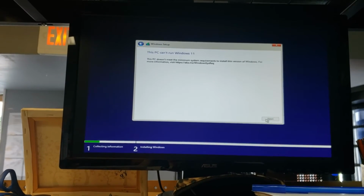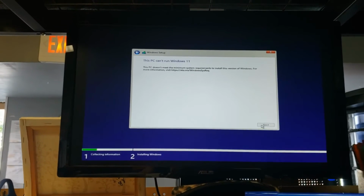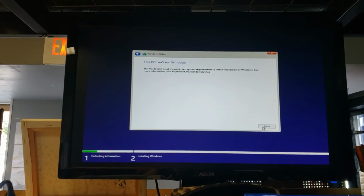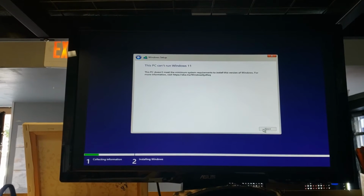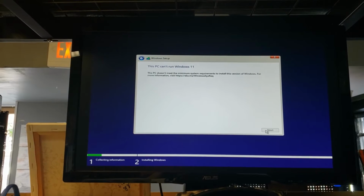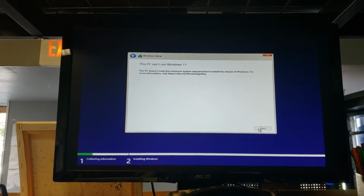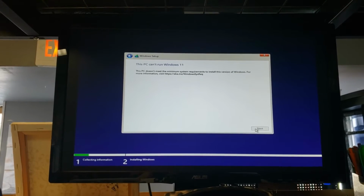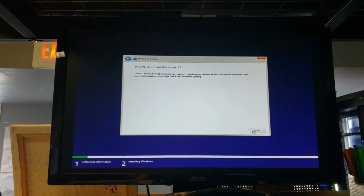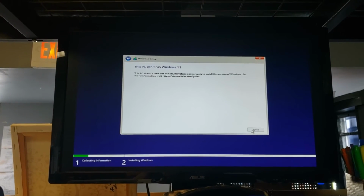So people will need to make a decision on if they wish to sacrifice their personal data to Microsoft by creating a Microsoft account, or if they're going to jump ship and go to Mint, Linux. What's some of the other ones? Mint's one of my more favorite. Ubuntu, or even with Apple, you have to have an Apple account. With Google Chromebooks, you have to have a Google account. So, I mean, everyone's going this way. Microsoft was probably one of the last holdouts. Now they're going to force you to do it.